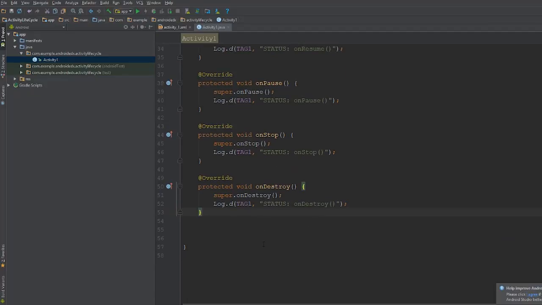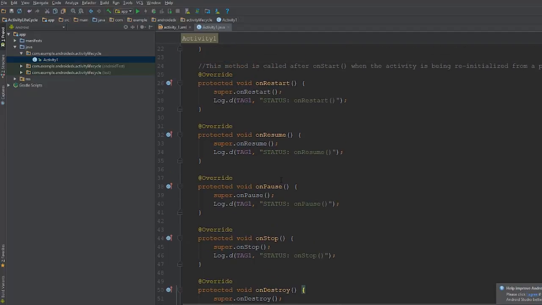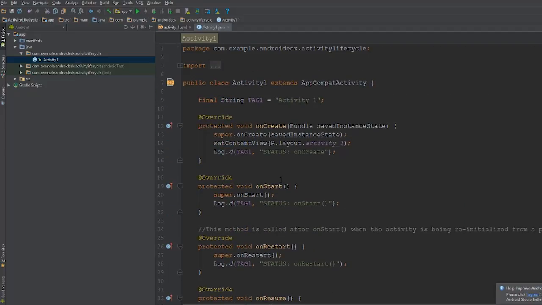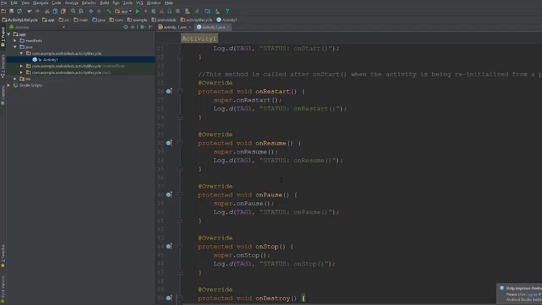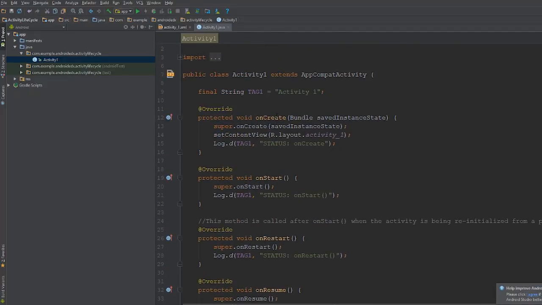And the final one, onDestroy. It's called before the activity is destroyed. This is the final call that the activity receives. The system invokes this callback either because the activity is finishing or because the system is temporarily destroying it. So those are the uses for the different states in the lifecycle of this activity.